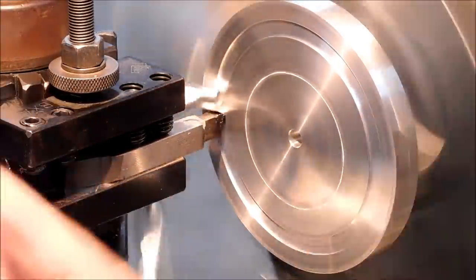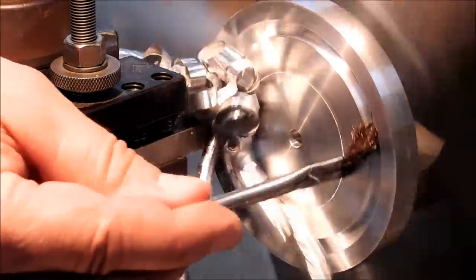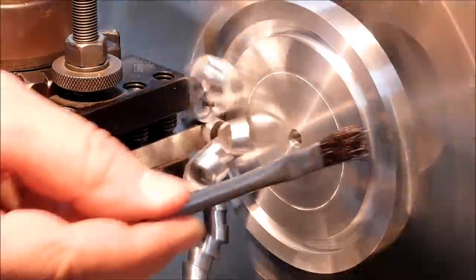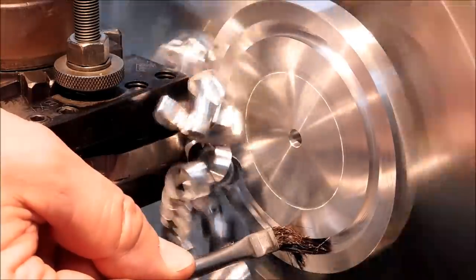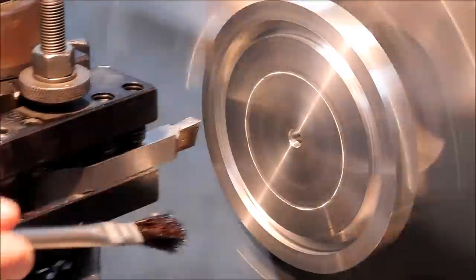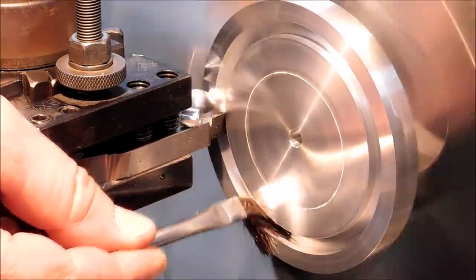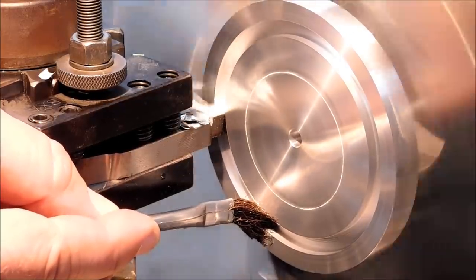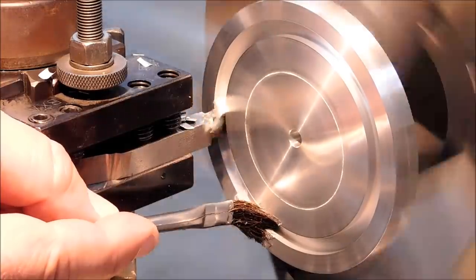And just like a bandsaw cut, you can hear the material start to wind down. If you don't feel like eating this puck when it comes out of there, or it jams up and snaps off the tool and ruins the part, listen for that sound to get to the tinfoil stage, and we're going to back off and stop at that point. You can feel pretty confident in this operation until the chip is no longer a ribbon. Then you know that you're midway into the hole.